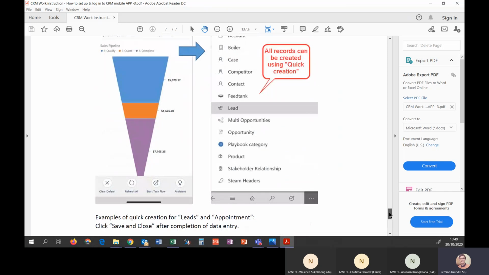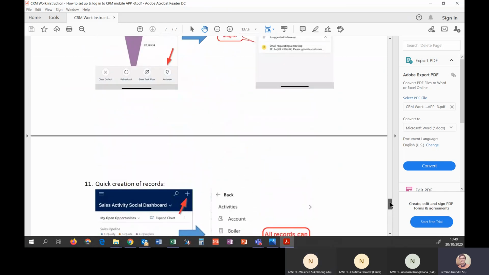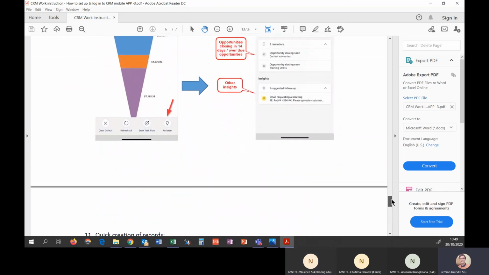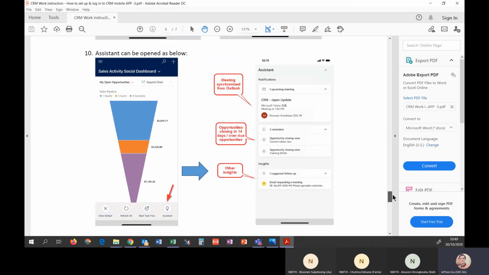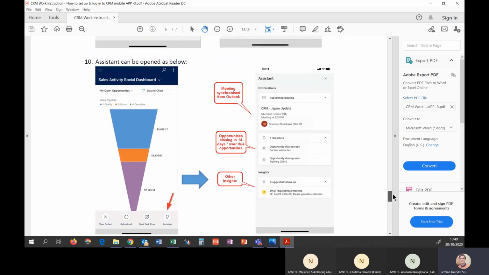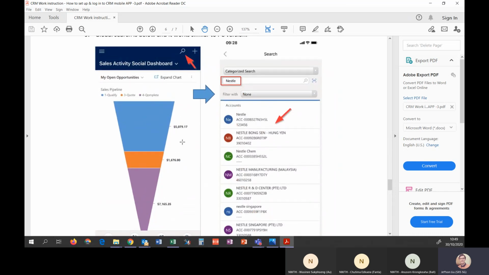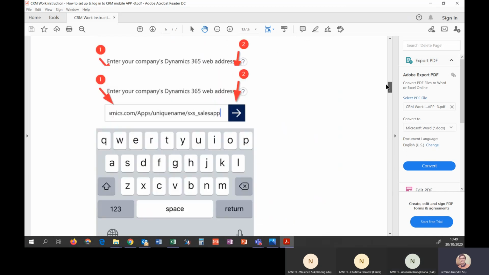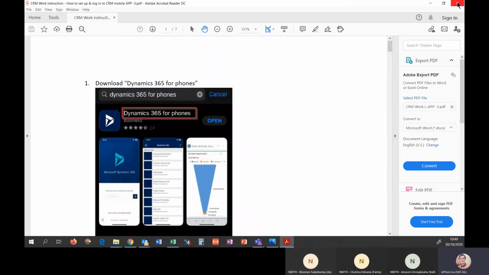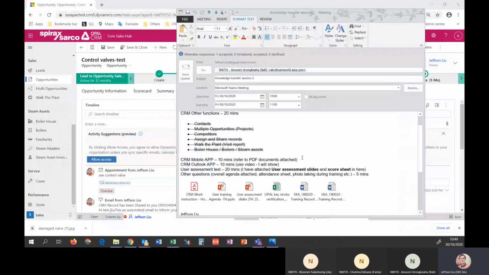I think it should be quite straightforward, because once you have done the day one training for the browsers, this one is very similar. It's just on the mobile phone, like a smaller version of the browsers. You can use this one to show on the screen and let the users try, and you can walk around in the classroom and answer the users' questions. This one I will share with you later. Okay, this one we finish.